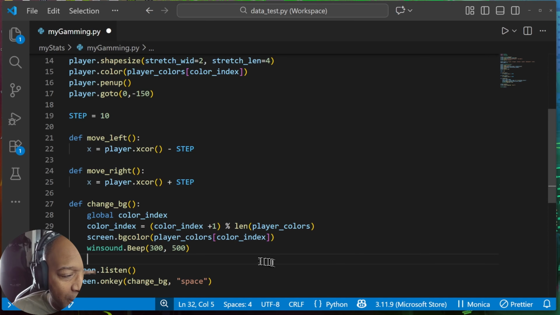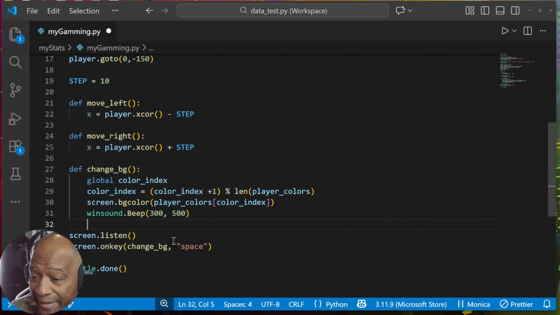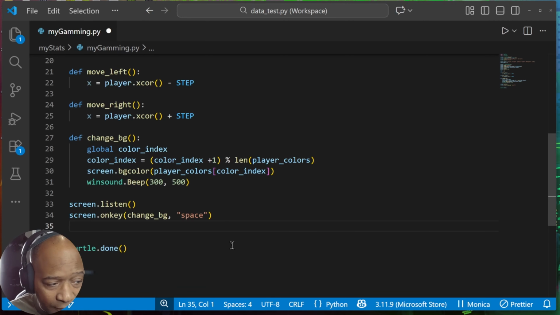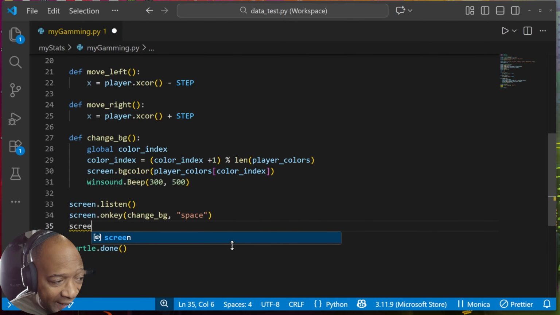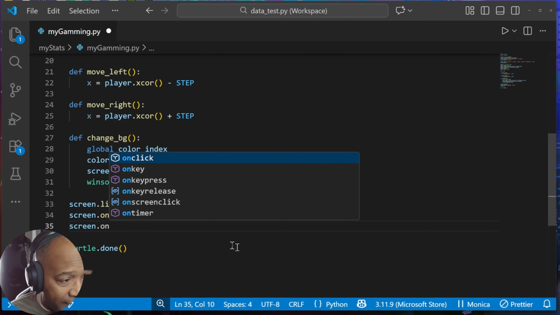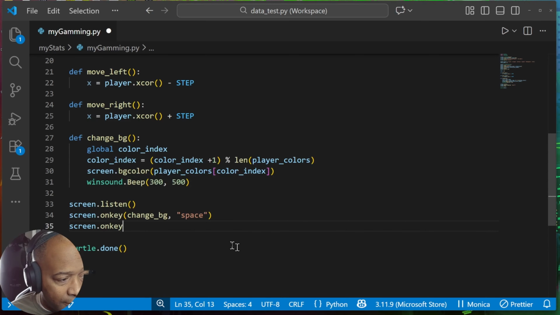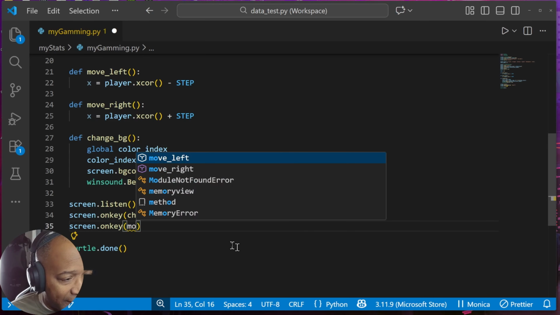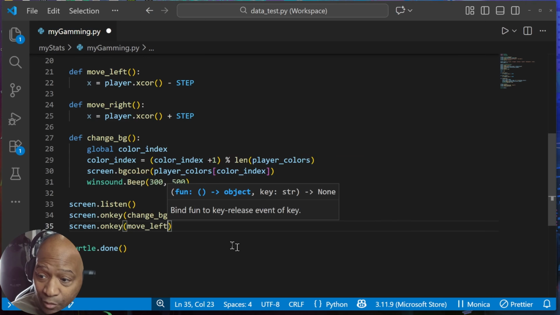So all right, so I have it listening. I have an on key change background space. I can leave it. I can use it for something else. Okay, screen dot on key. Okay, on key. What am I going to use? Move left.